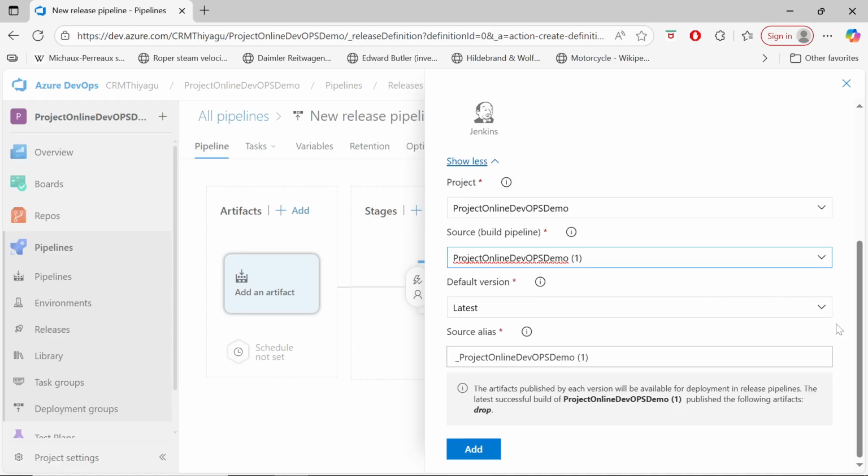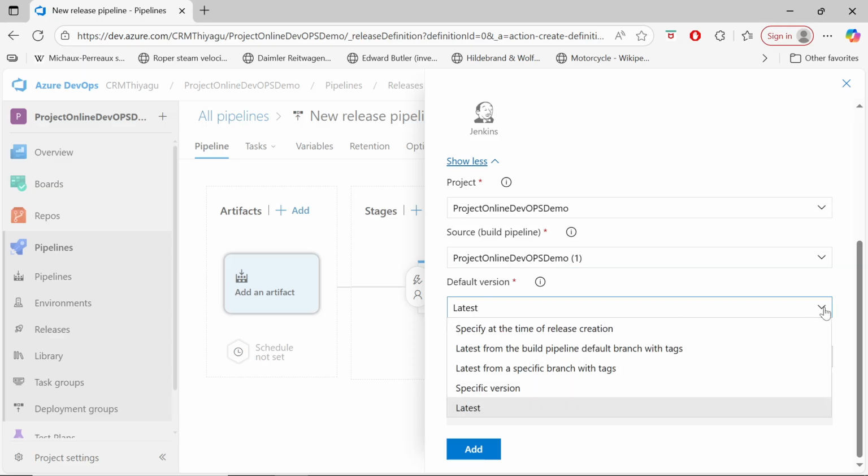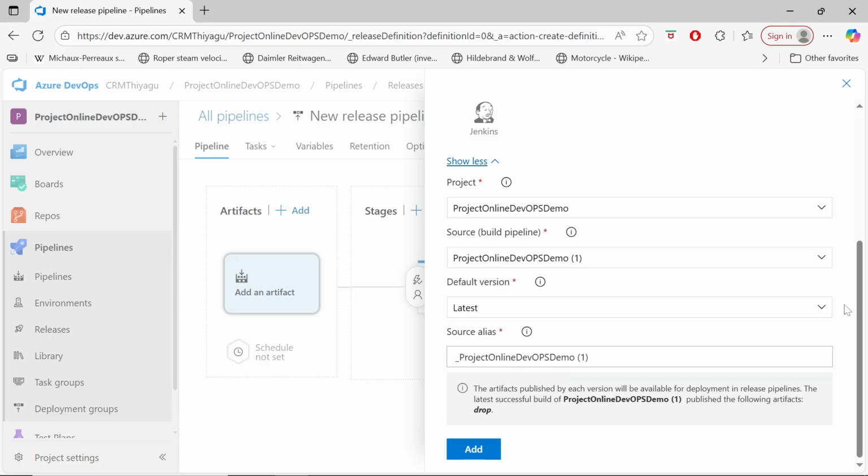You can see there are different versions. For now I'm selecting the latest version, but you can also give a specific version, or the latest from a specific branch with tags, or any other version which suits your artifact. You can also give a different alias if you need it.